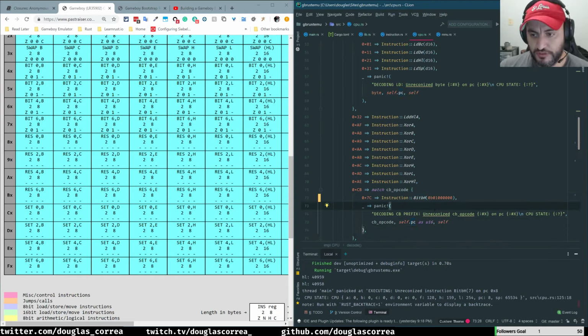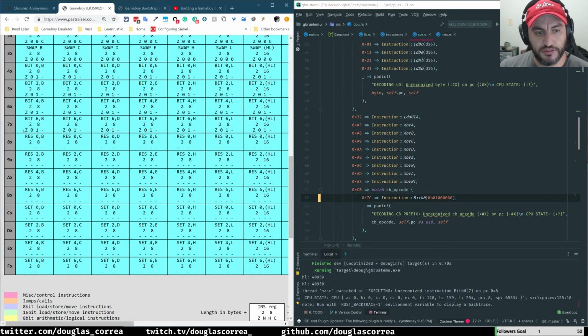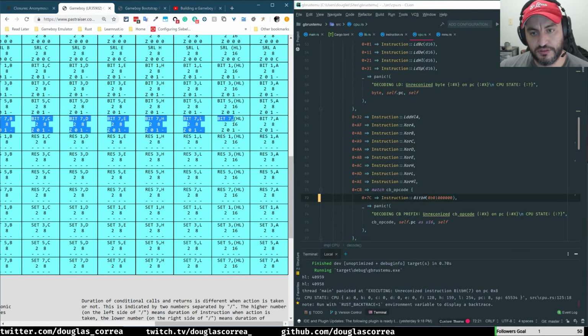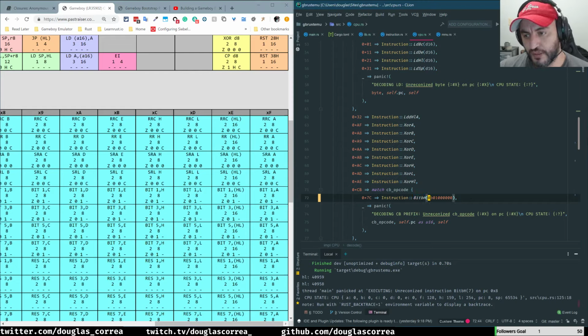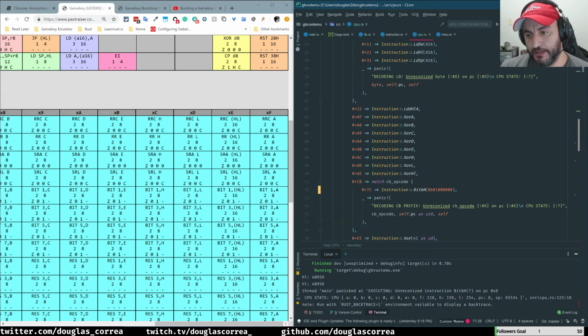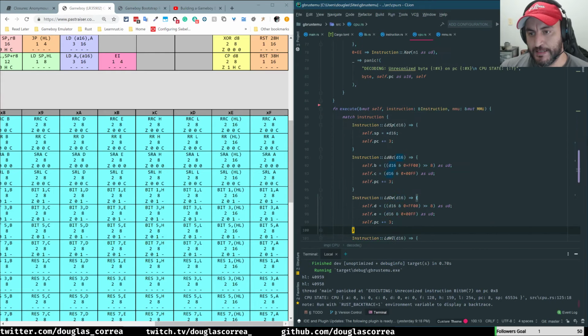So this is a 0x7C. 0x7C is this bit 8, where 7 is this. So this is the decoding, I mean returning the instruction.